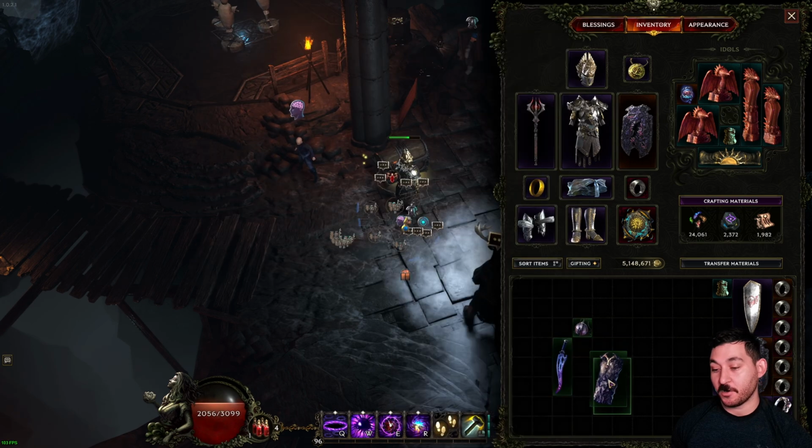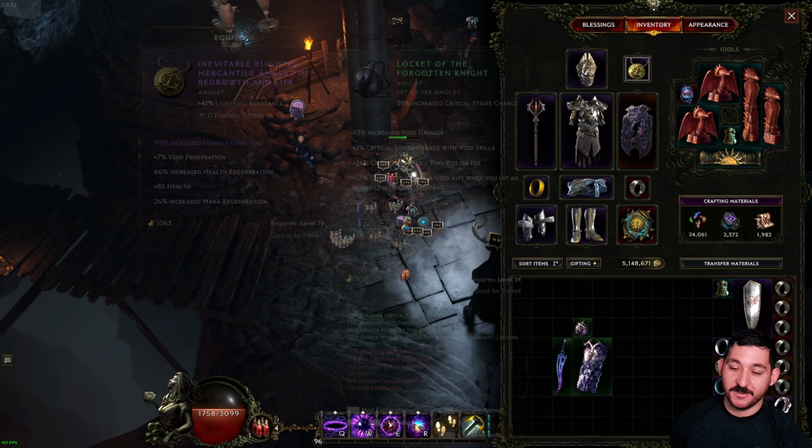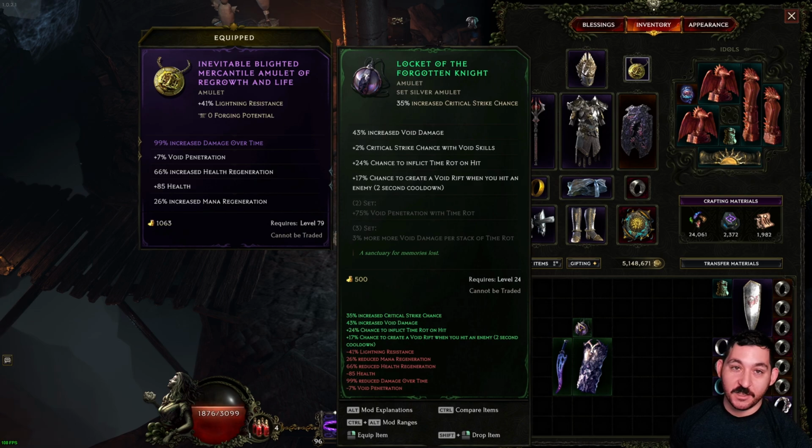And then, of course, talking about the set, the Void Pen on Time Rot is not really big, but another, what's that, 36% more multiplier that you're doing globally. This set will carry you to like 150 corruption, 200 corruption. I'm pretty sure I can use this set right now, and I really wouldn't lose much just because, you know, 36% more multiplier is massive.